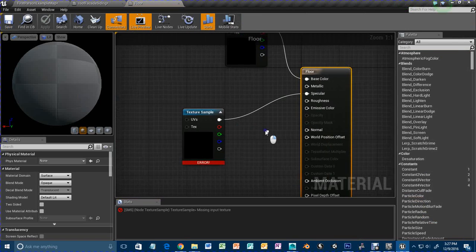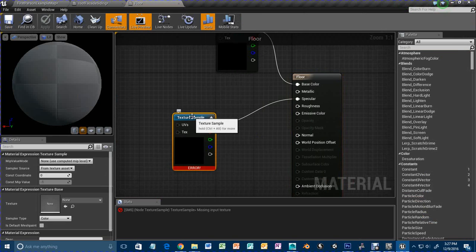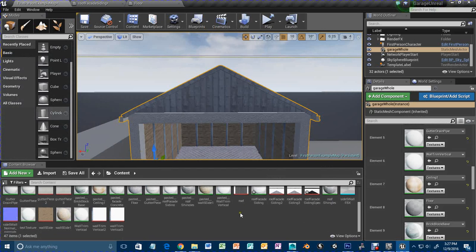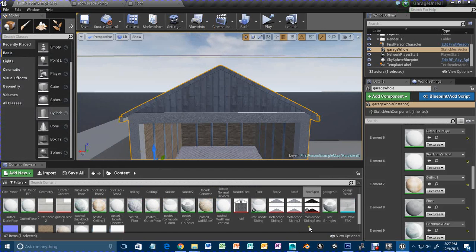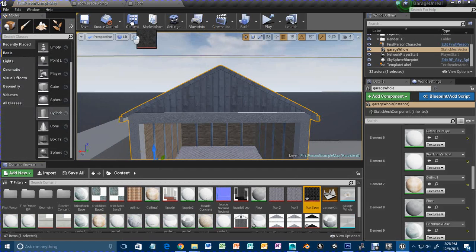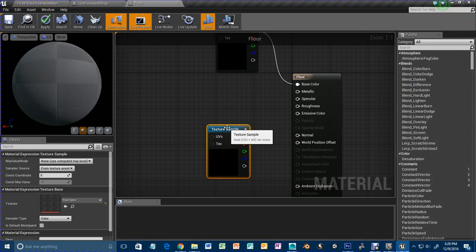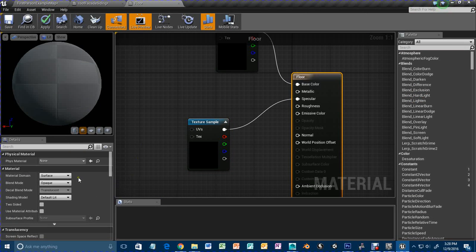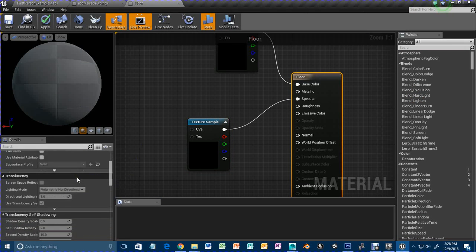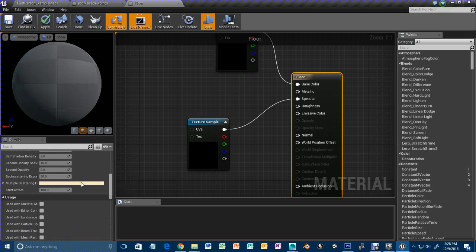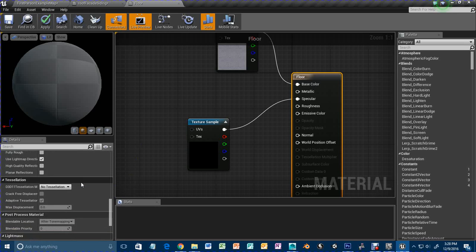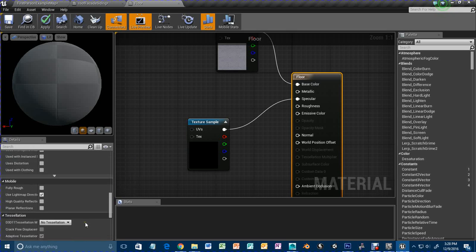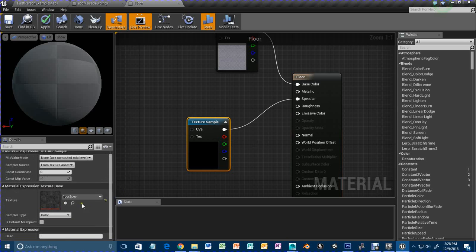Right there. Let's get rid of that. And with this, you can kind of play with some of the settings in here to really tweak it within the game engine. As well as this too.